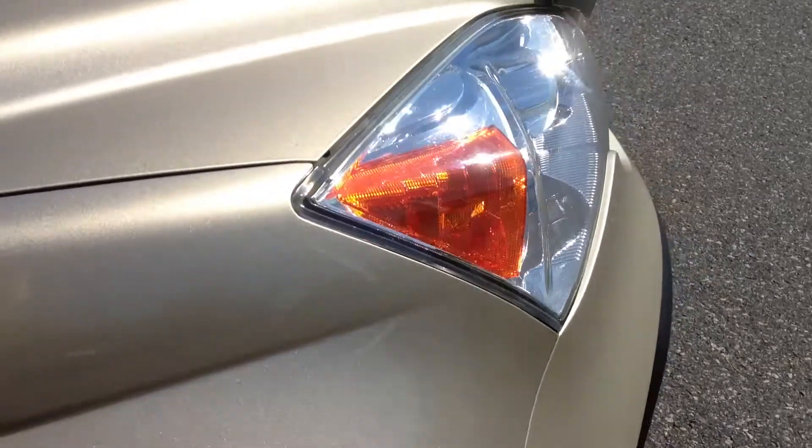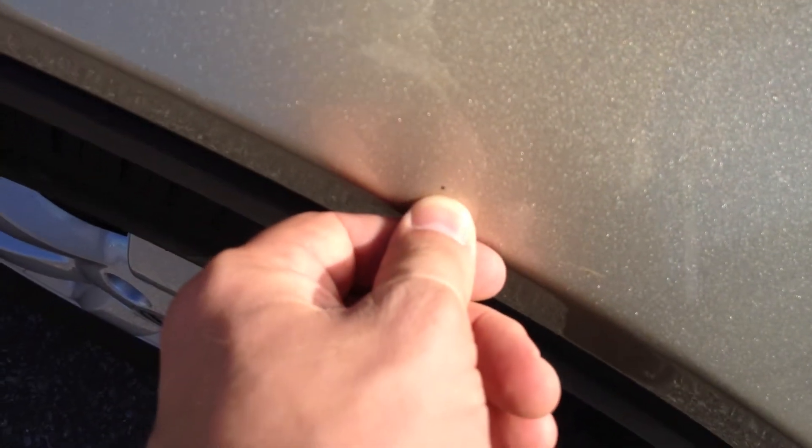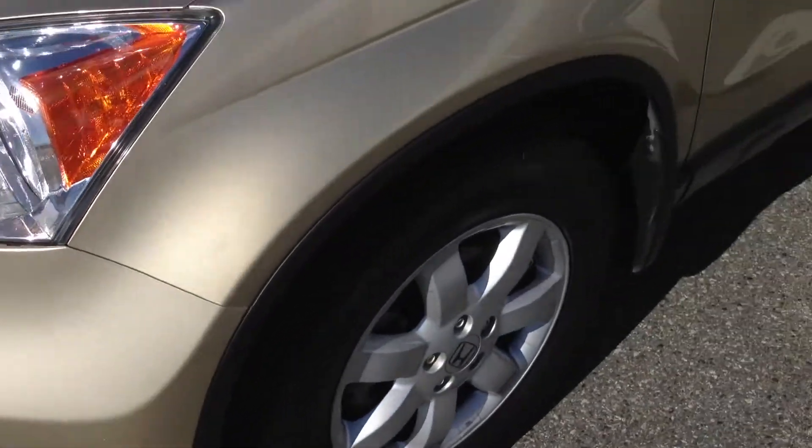We've got a very small rock chip here, and a small little chip here, and another small chip here. There's a hood deflector on the front, which really made a big difference in protecting the front of the vehicle. We've got a small rock chip here to point out, as well as a couple that were touched up. All in all though, it's in excellent condition. The front bumper had a couple little things as well, but that's expected — this is a 2007. It's quite minor and it shows extremely well for its age.